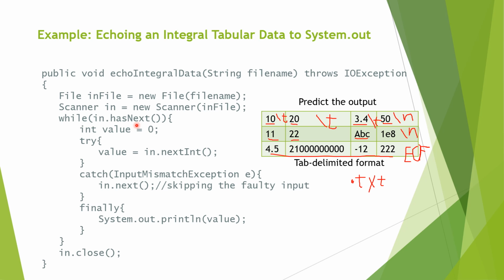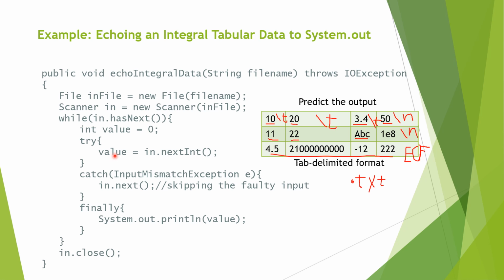So while in.hasNext, first I define a temporary variable called value with type int, initialize it to 0, and I try calling the nextInt method of the scanner on the object in. If there is an integer in the next cell, then I will read the value, and the value will be equal to the value of the cell that I'm reading next.